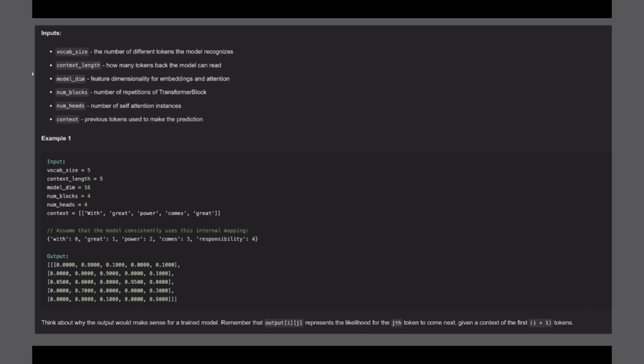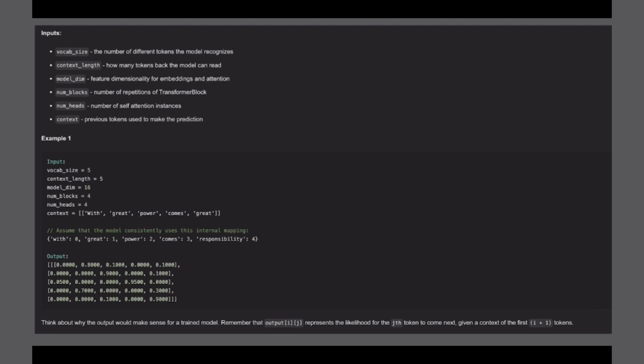The model dim. So this is the same thing as the embedding dim or the attention dim. In previous problems, if you saw a separate number for embedding dim and attention dim, that was just to help with understanding that those are different layers in the network. But in reality, when we have multi-headed attention, we actually just say that the embedding dim is equal to the overall attention dim, right? The overall attention dim is just your number of heads times each individual head size. So I definitely recommend reviewing multi-headed attention if you're a little rusty on that.